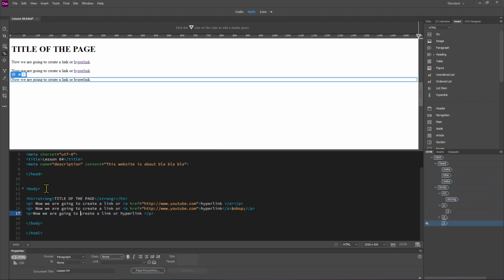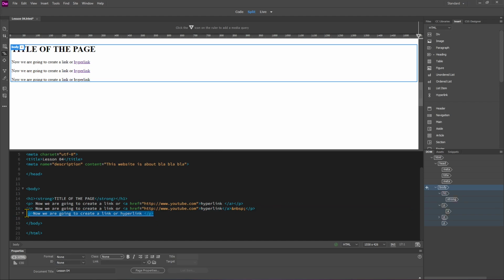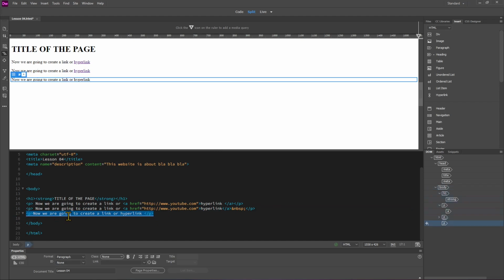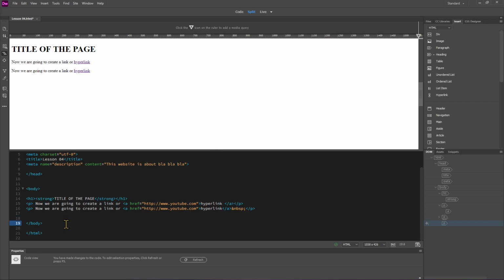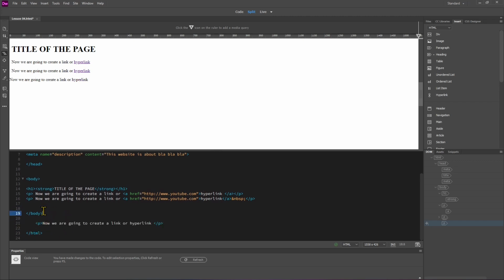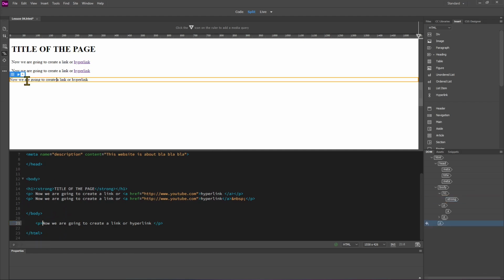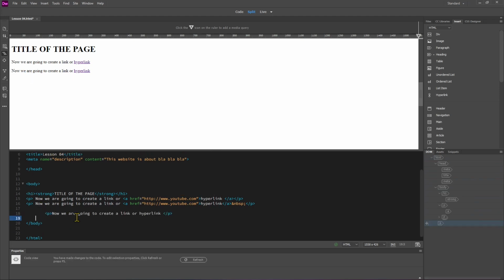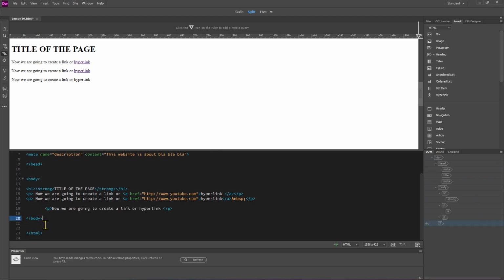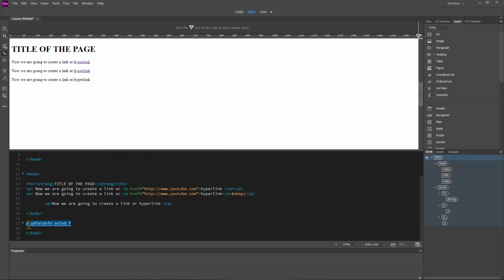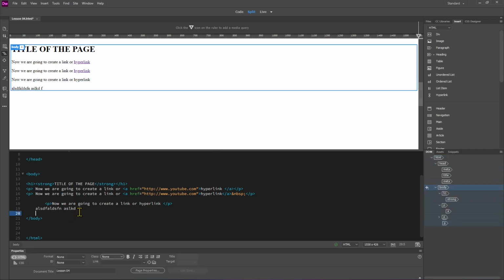So if I go in the code, again, I can do copy, paste and cut. If I do Control X to cut this and I move it into here between the body and the HTML, well, it's still going to be visible, but that's not correct. It's not the way you want to do this. You want to put this into the body, and everything that is going to be content is going to go into the body. Now I can also type anything here if I want, and in some browsers this could be visible, but you don't want to do that. If you put it in the body, you see it's visible, but again, you need to specify what this is.